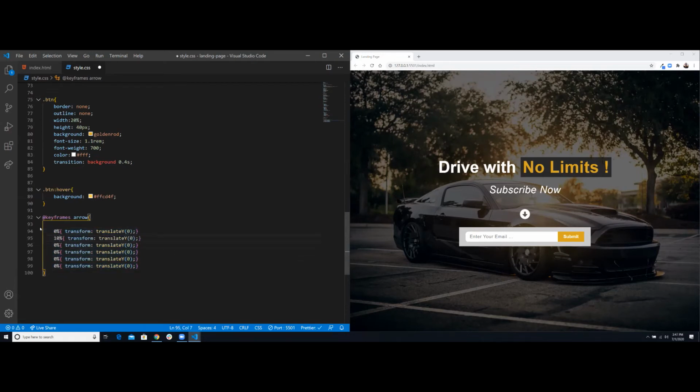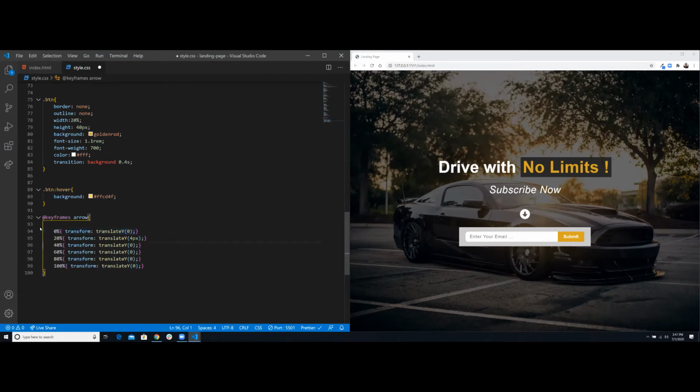Next, I'm going to copy this a couple of times down here. At 10% of the animation, I want to move it down 4 pixels. And actually, that's 20%. Then at 40%, then at 60%, 80%, up till 100% of my animation. At 100% you want to get it back to the 0 location, as it started.